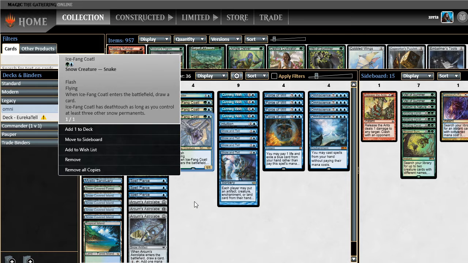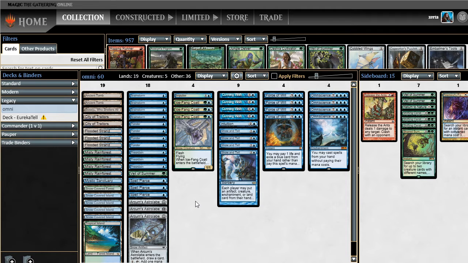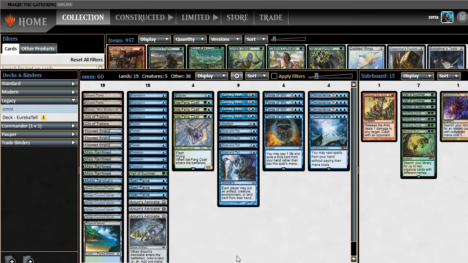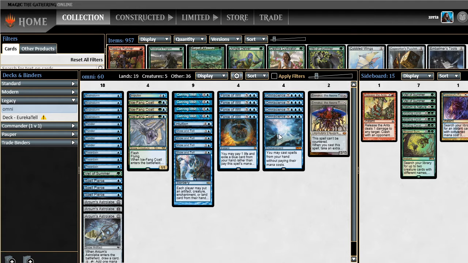3 Icefang Coatl. Just a nice little roadblock that also cantrips for Show and Tell. Show and Tell lets us put any permanent from our hand into play, ignoring its mana cost. So normally Omniscience, then cast Emrakul, get the kill that way. Sometimes we'll just jam a turn 2 Emrakul.